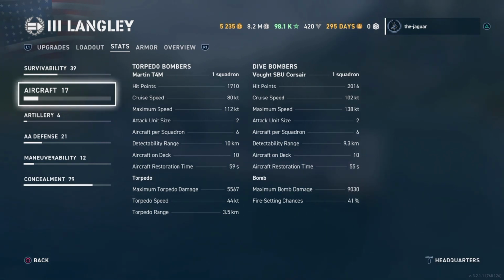As far as the dive bombers, the HE bombers, the hit points for the squadron is 2016. Maximum speed is 138 knots. Attack unit size is 2. There are 6 aircraft per squadron. There are 10 aircraft on deck. Aircraft restoration time is 55 seconds. Maximum bomb damage is 9,030 with a 41% chance of setting fire.